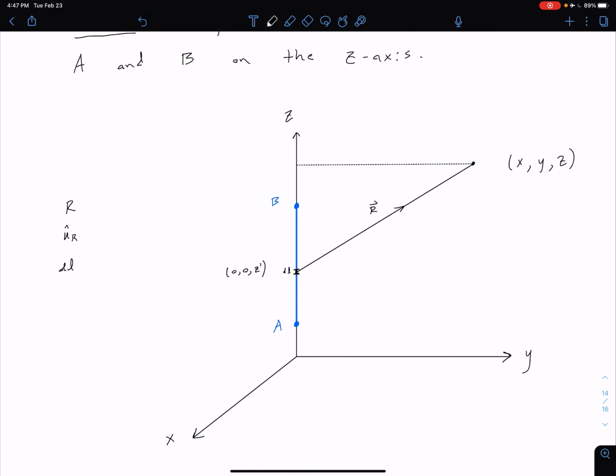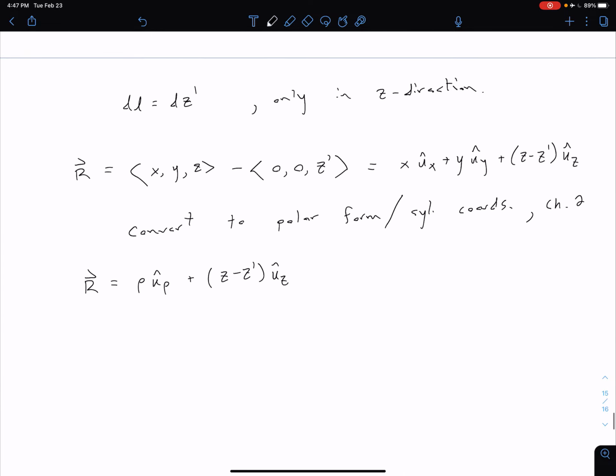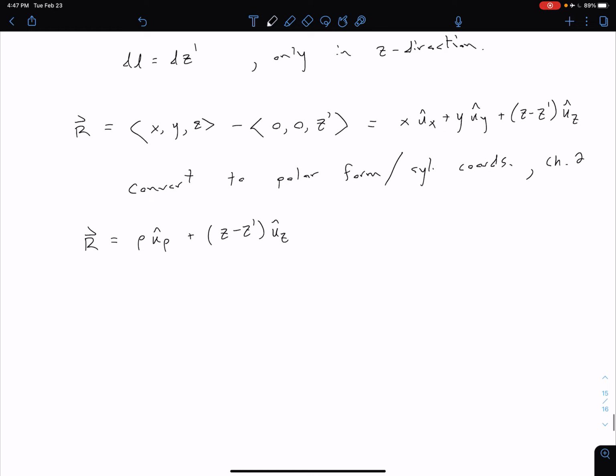And so note, in this particular case, our rho definition is lining up with how we defined rho in cylindrical coordinates in a previous unit. But what we want to keep in mind, and I'll come back to talk about this in a later video, is that this isn't necessarily going to be the case. For instance, if we moved this charge distribution to our y-axis, rho would be the perpendicular distance from the y-axis. In this case, it just happens to align with our previous definition because our line charge is along the z-axis.